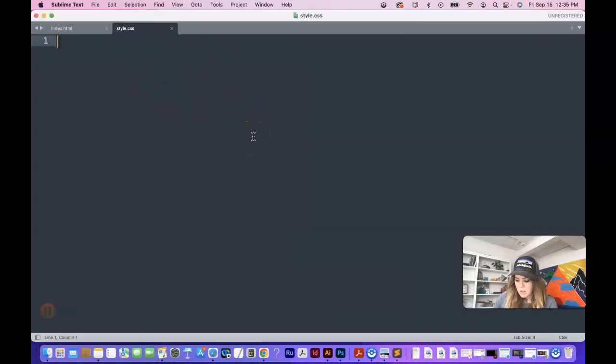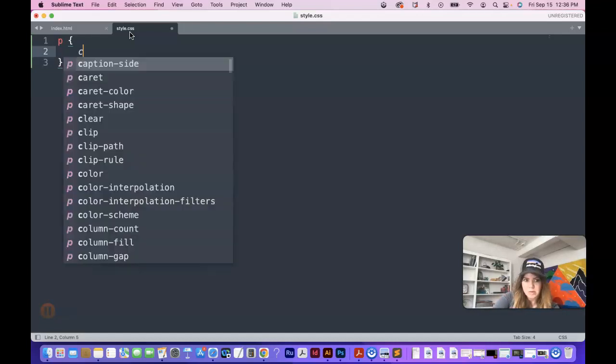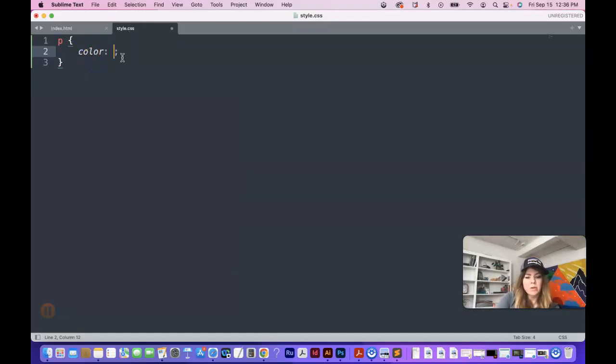Okay, so let's see if we actually have our style sheet working, if it's hooked up properly. So the best way to do that is just to test it. So let's start with the p tag. So make sure you're in your new style.css, and let's enter in the p lowercase and curly brackets, which should be next to your delete button somewhat if you're on a Mac especially. I'm not quite sure where they're at on the Windows, but the curly brackets should be easy enough to find. Push return to open those up, and let's go ahead and put a color on these. Let's put color. We can do an autofill, and then we can just put in yellow. Okay, and let's do a Command S to save that.